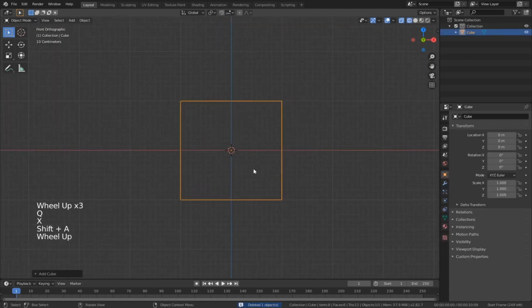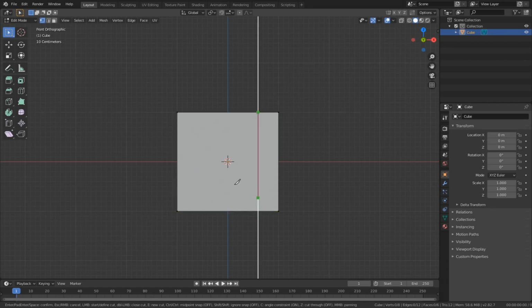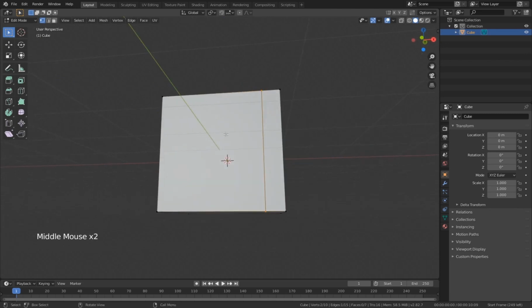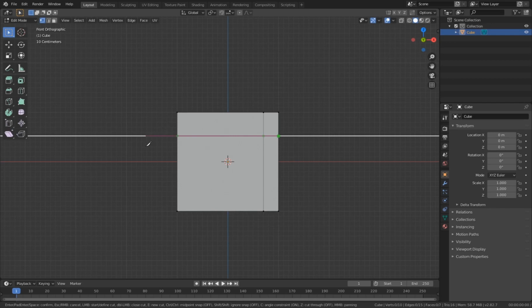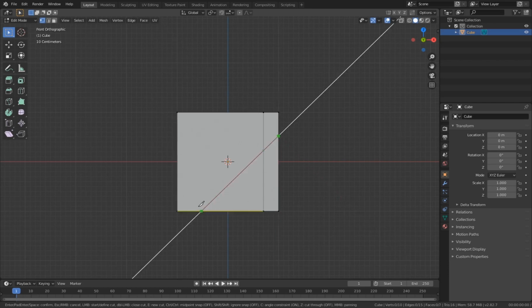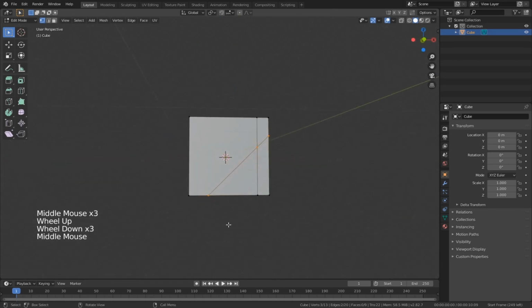Okay, another thing you can do with the knife tool is that you can constrain it to specific angles, which are 90 and 45 only. So if I make a cut over here and I want to go straight down, I can press C on my keyboard and it will snap to the bottom, and then press spacebar to confirm, and it gives me a straight cut. You can also do this with K and add a slant. So if you press C and move your cursor, you can see it snaps at 45 and 90-degree angles, and I can make a cut over here and it gives me a pure 45-degree cut right there. How cool is that?